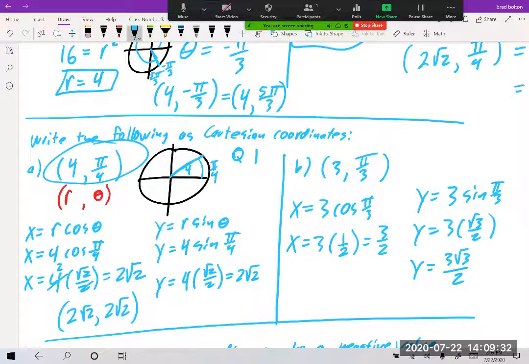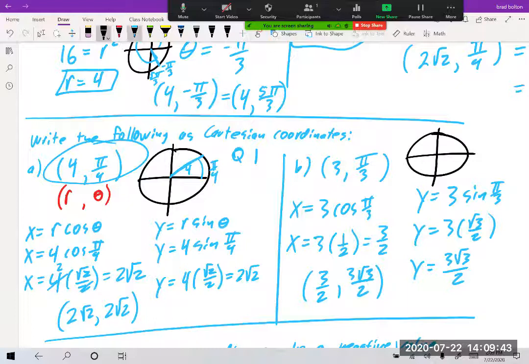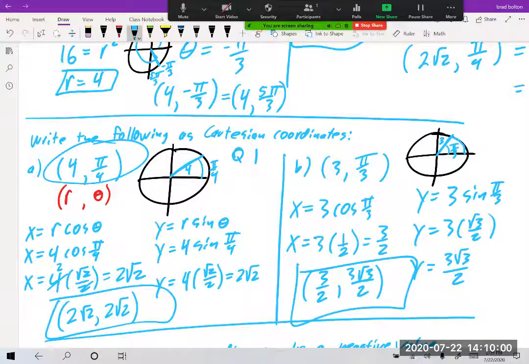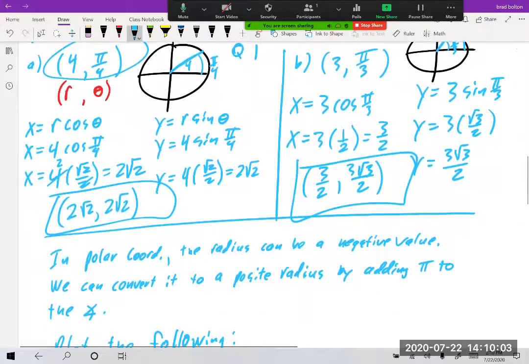3 squared to 3 over 2 and 3/2. So yep, we have this. So we do 3/2, comma, 3 square roots of 3 over 2. Now let's just double check and make sure that they're both positive. So let's graph this polar. So we would go angle of pi thirds, and we would go a distance of 3. So this has a distance of 3, and this has an angle of pi over 3. Okay, so yeah, we're still in quadrant 1, so this is perfect. Okay, so that's how you can convert to Cartesian from polar.